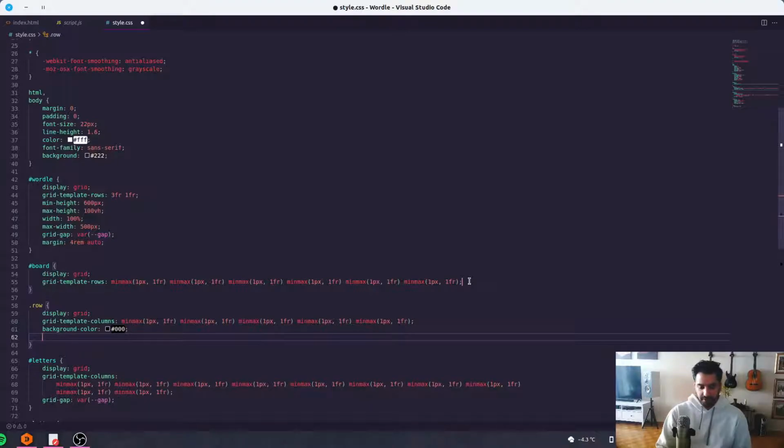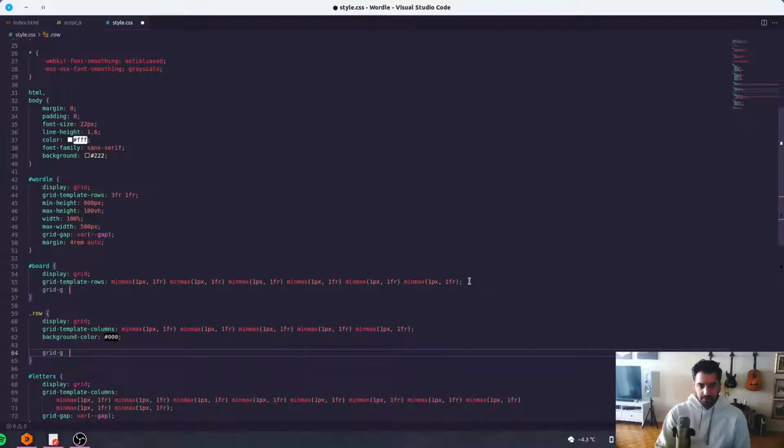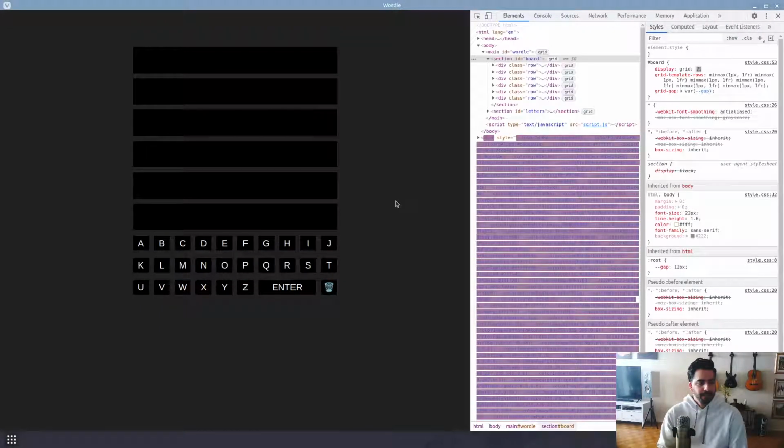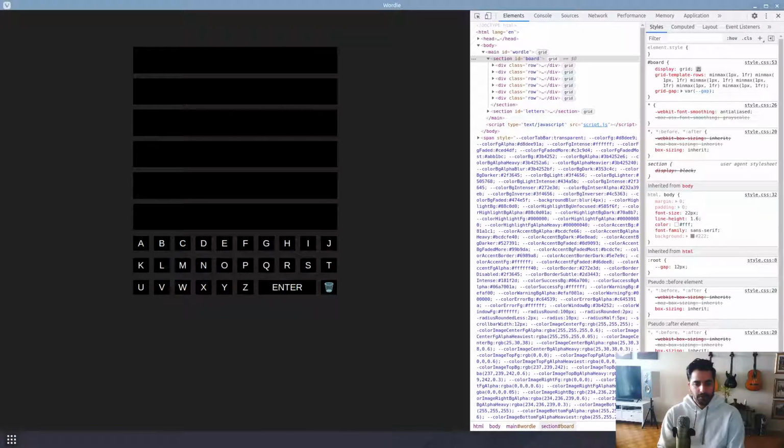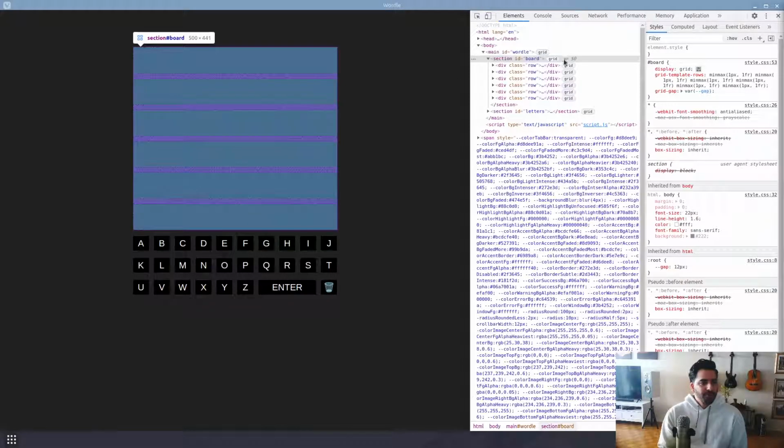Let's actually do it here. So now the rows are actually gapped.